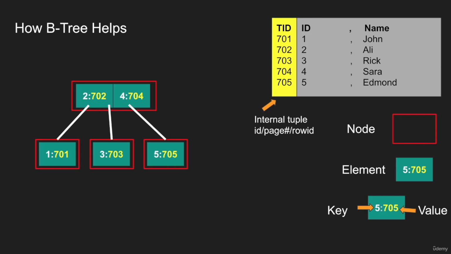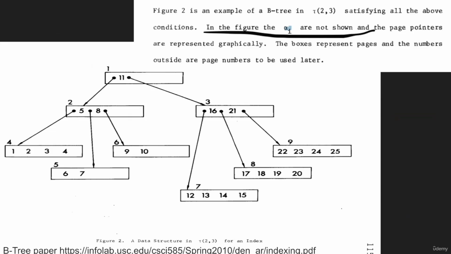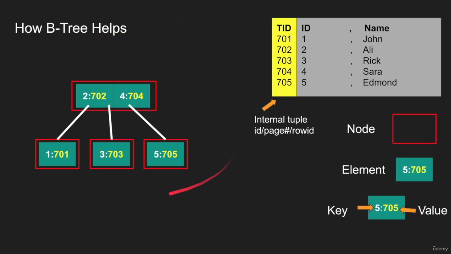So anyway, why am I hammering on this point? Because it's very critical to understand that the keys and the values exist in all nodes in a B-tree structure, and that is important for memory efficiency. So let's read through all this stuff right here. So one more thing here.